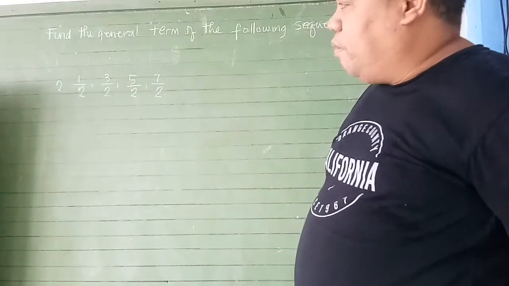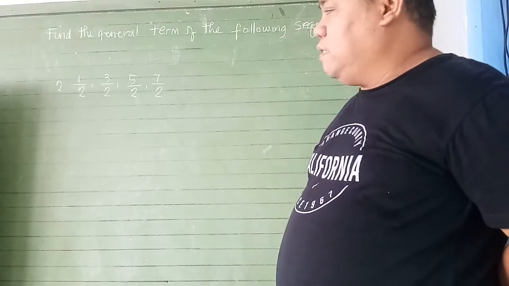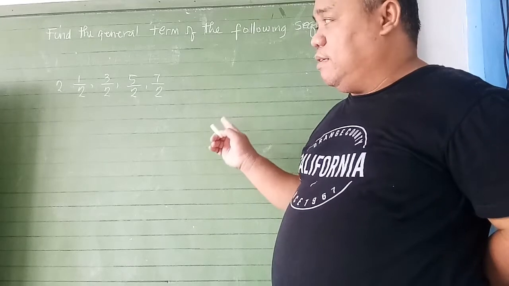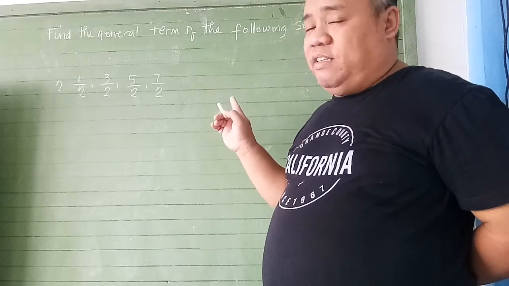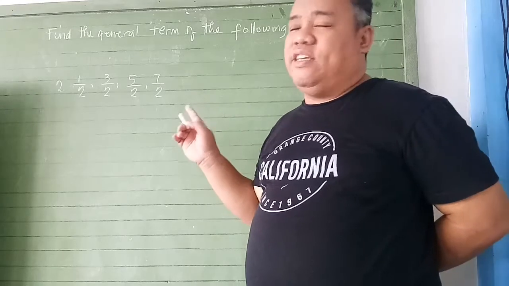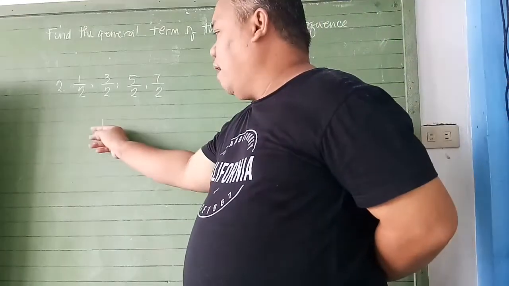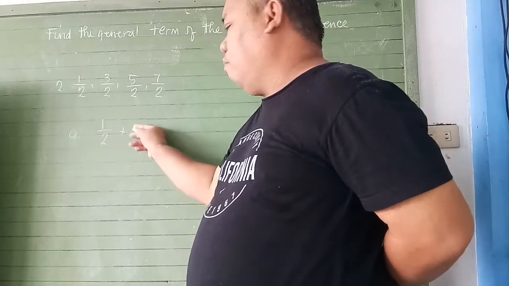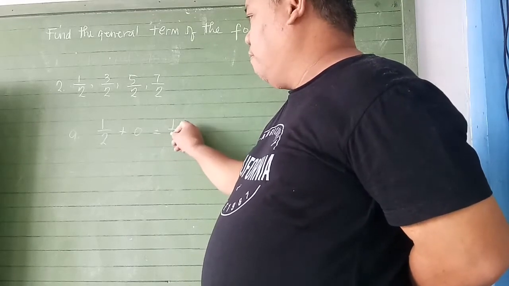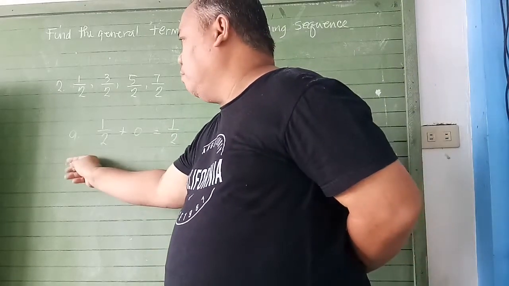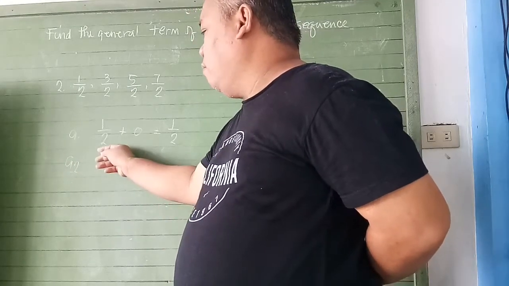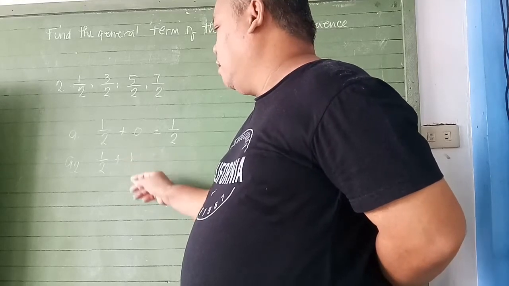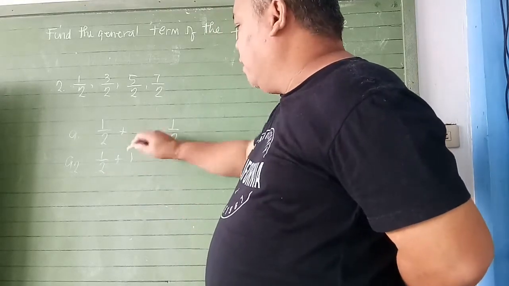So let's say in this example, we have 1 half, 3 halves, 5 halves, and 7 halves. So we can easily see here the patterns of your sequence. Equal difference in x produces equal difference in y, so it means it's a linear equation or a linear formula. So let's say we have here 1 half as our a sub 1. So we add here plus 0, so it gives us 1 half. Now, what is a sub 2? The a sub 2 is 1 half again, then plus 1. Or let's make this 1.